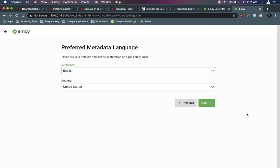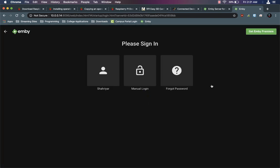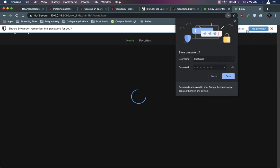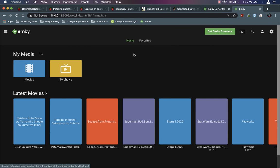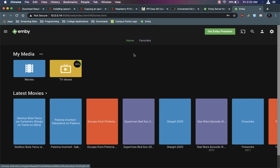So after adding both media libraries, I can sign in using my password for Emby that I set up at the beginning, and we can see that we have two sections for my media with movies and TV shows. Right now, none of the thumbnails are showing up because it's gathering all the metadata. That takes a little bit because my Pi isn't too powerful and my internet's also kind of crap, but that'll load, and I'd give it 10 to 20 minutes and then come back to it.